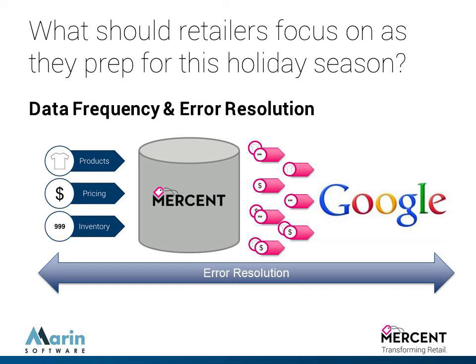So we recommend at Mercent that all retailers ensure that they're sending updates to Google in the Google Merchant Center as soon as pricing and availability changes on their website. At Mercent, we do this through integrating with Google's Content API for shopping. Here we can send incremental updates as often as every 10 to 15 minutes that are injected in real time into Google's Merchant Center. These updates are essentially sending only those products that have changed pricing, availability, or are new to Google, instead of sending an entire data feed and waiting for a period of time for that to be updated on Google when only a small number of products actually were changed.